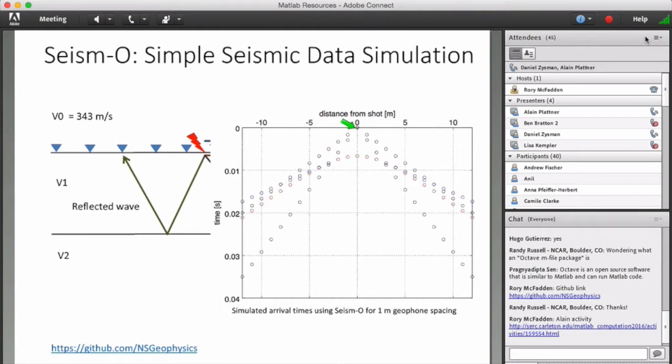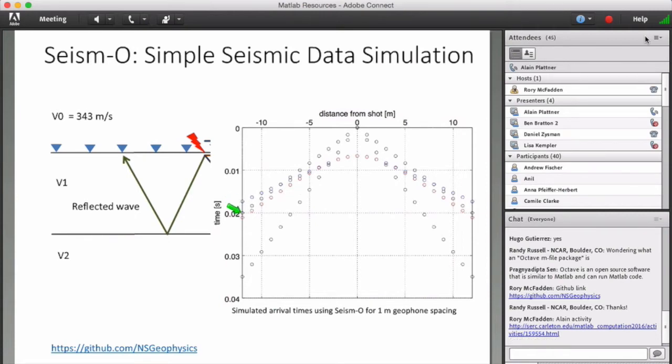Then we have the direct wave, which is the black circles here. Then we have the reflected wave, which are the red circles here, and the refracted wave, which are the blue circles here. So when students see this, they will think, okay, it's going to be easy to tease out these various waves because, well, the arrival times are easy to see, right? They're clearly separated. Blue is separated from black here.